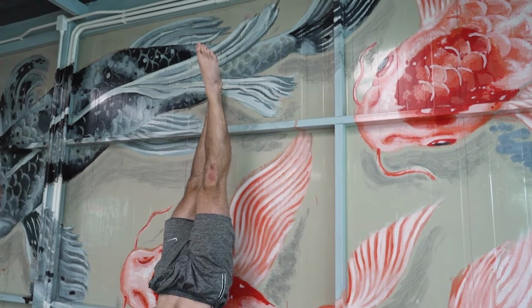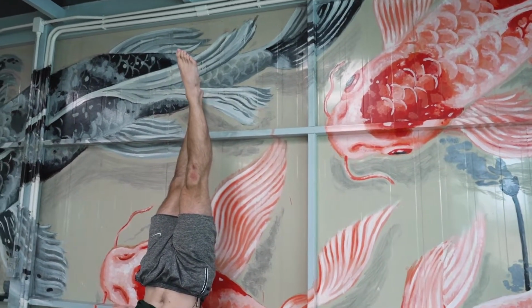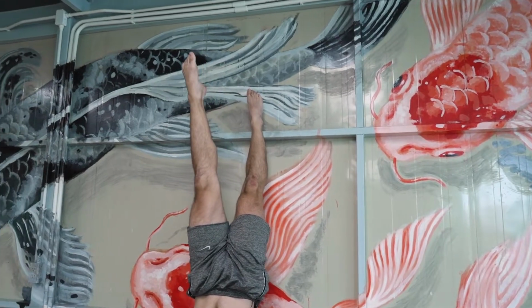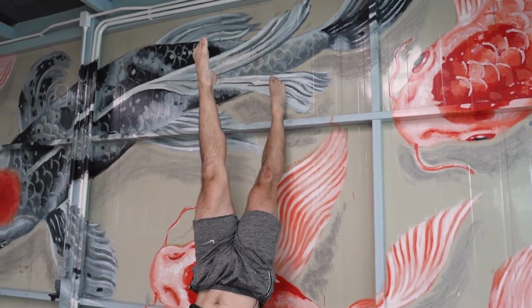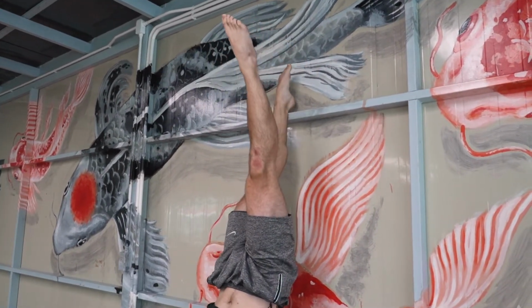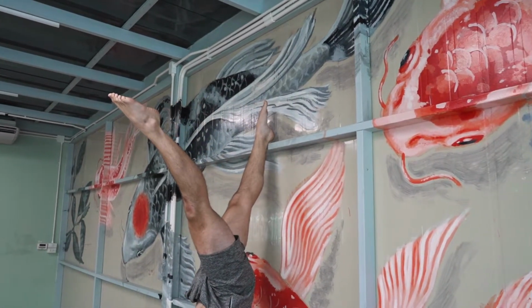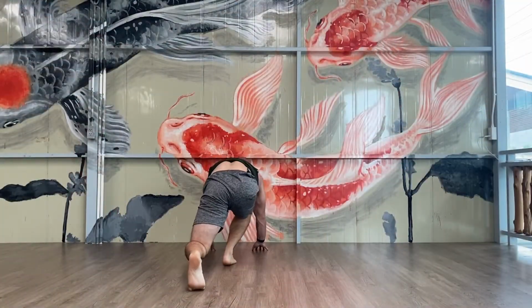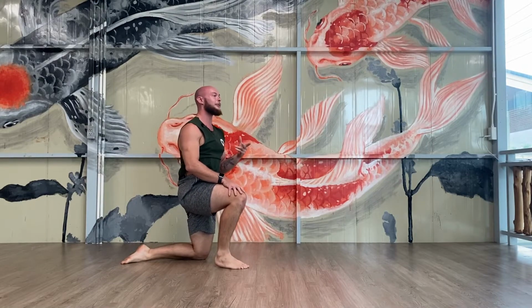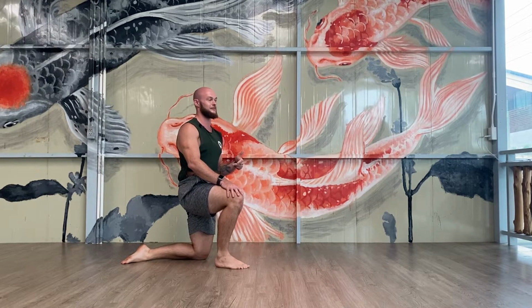Now it might be a little bit clunky and awkward at first, but if you make the scissor a little bit smaller and switch the feet, look for the correct body position, then it'll get softer and softer over time. And mastering those is the key to then being able to kick up and find the balance in your handstand in free space, which is the final step of kicking up to your handstand.